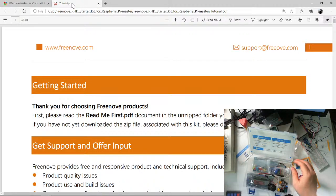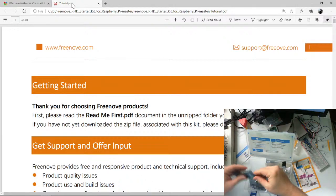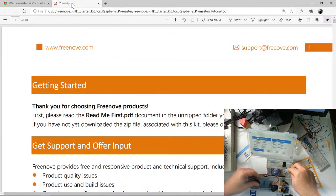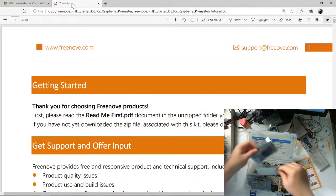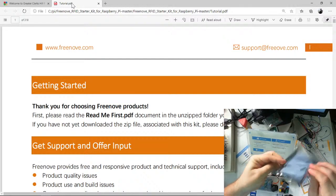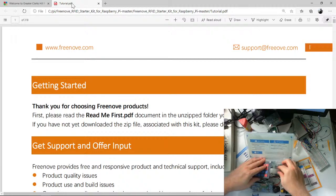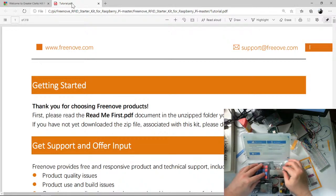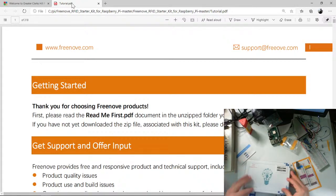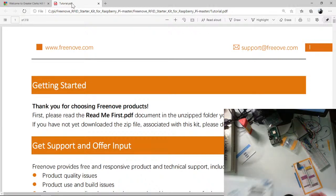Okay, so let me put everything back in there. Oh, it also has an RFID reader, which was a really interesting thing I thought, and where is it? Here it is. So it actually has an RFID reader in there, okay? So you technically could use it to like unlock your computer. I think mostly the project is just to set it up and stuff. Okay, so that gives the information about that. Freenovi RFID starter kit for Raspberry Pi, FNK0025, okay?